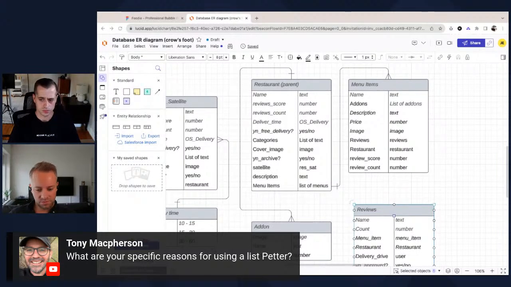For performance reasons, I don't really see much reason to use a list specifically. I'm not sure if anyone's done any calculations on this within the last year, but the official statement from Bubble is that its searches are most of the time even faster than lists. So yeah, I think it's a pretty narrow list of scenarios where lists are necessary. But tasks with tags is one of them. That could also be blog posts with specific tags attached to them, something like that.